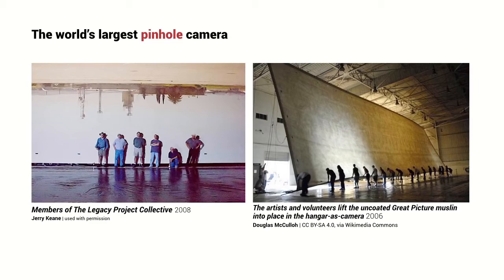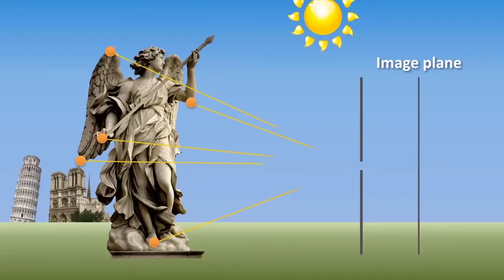So they made a very, very large piece of film, a very large negative, and they're going to put it up against the wall and expose it and capture an image using this pinhole camera. So, a quick refresher on what happens with the pinhole camera. Rays of light leave various points on the object. They all pass through the pinhole and cast an upside down image on what we call the image plane.